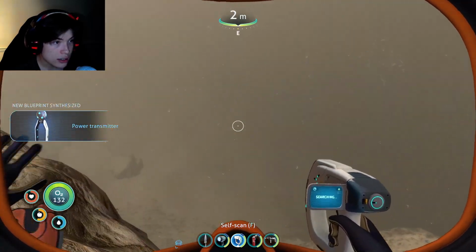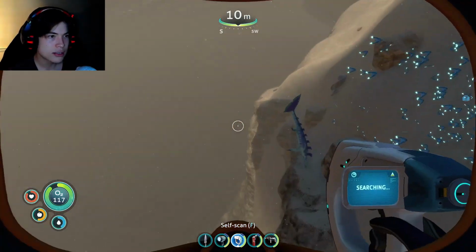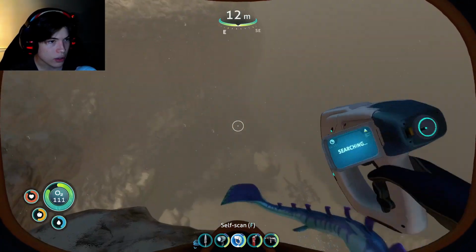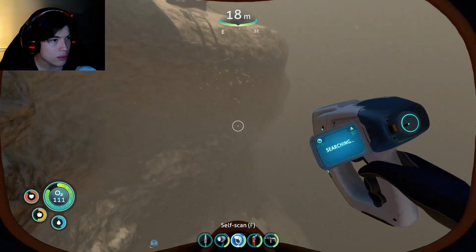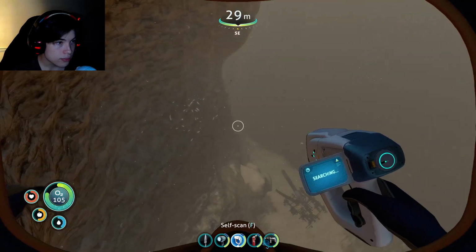Oh, you see it? There's its tail. Whipping out in the darkness. Ugh. He's spoopy. Look at that. Wait, look at this. There's a deep sea waterfall. You see this? There's an underwater waterfall. I think it's made of sand.